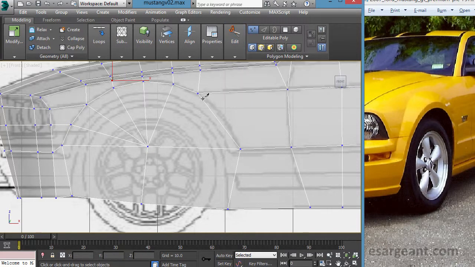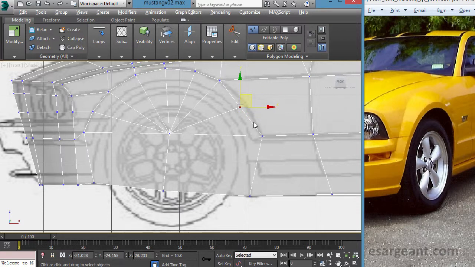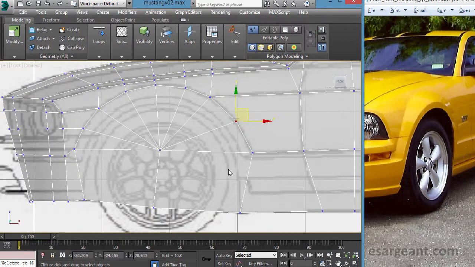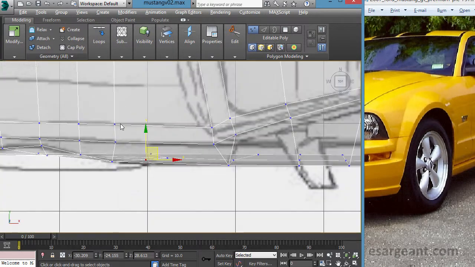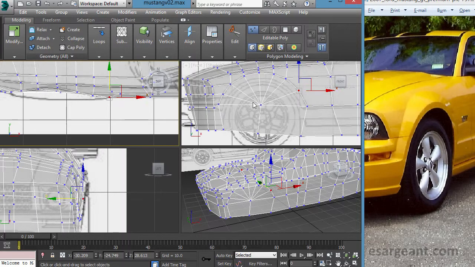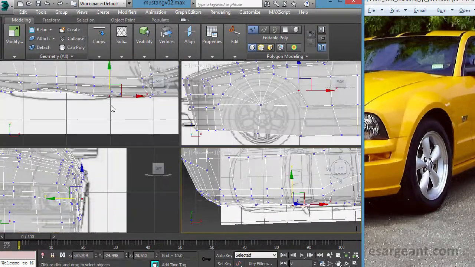So let's cut this guy out here to here. And then we can probably put another one in here. I'm not quite sure where I'm going to go with this as of this moment. So I think I'm going to leave that there for now. And just bring this out. And then try and match this up in one of these views. Probably going to be one of these slightly higher ones. Let's check our 3D view. You can start to see where things are going a little bit awry.